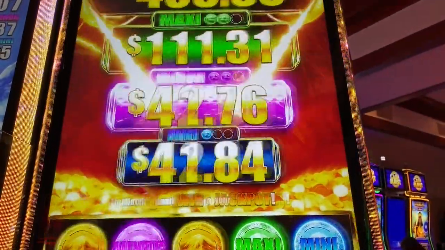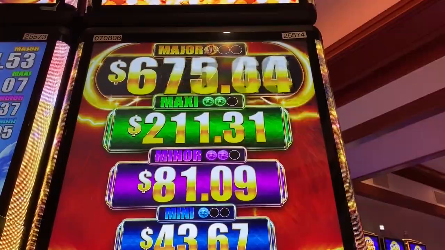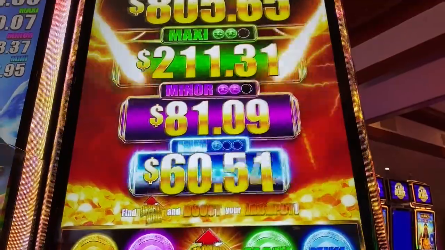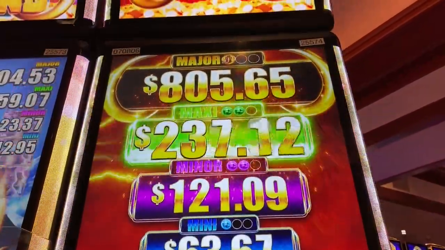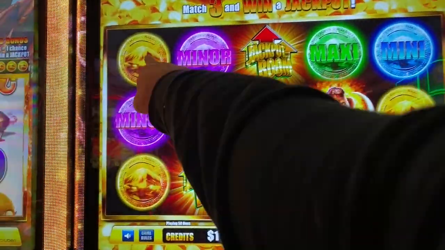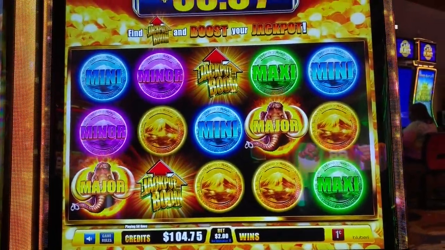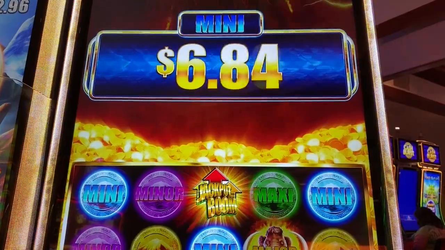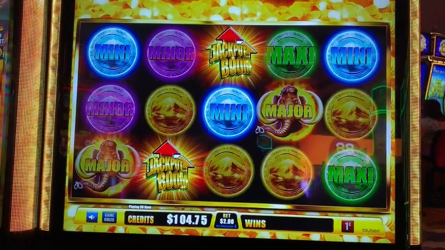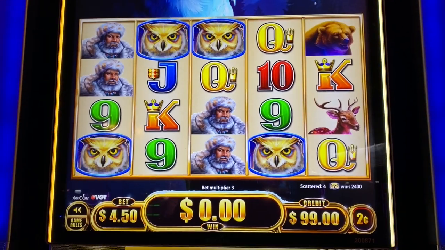Jackpot boom. Oh, I like that. Let's get a major now. Oh, again, nice. I like that. Come on, Major. Oh, I got 60 bucks out of it. Not bad. I think I stuck in a ticket for like 63, so I definitely made 100 bucks on this. Excellent. Alrighty, got a 4 trigger bonus here.